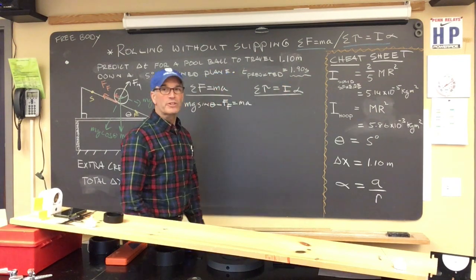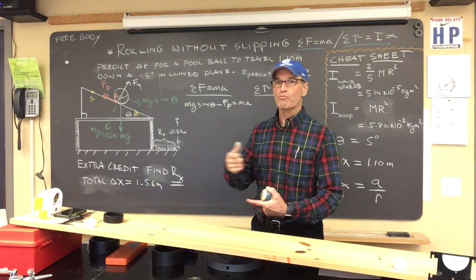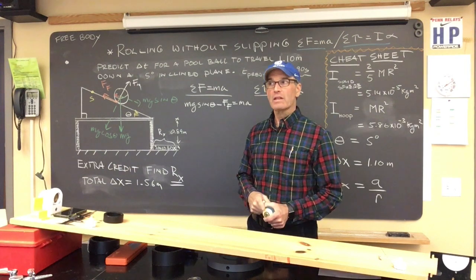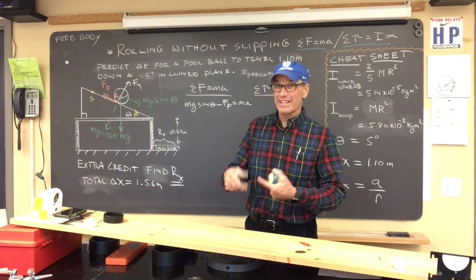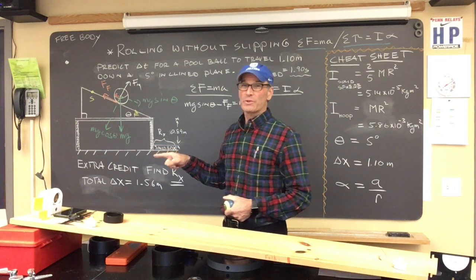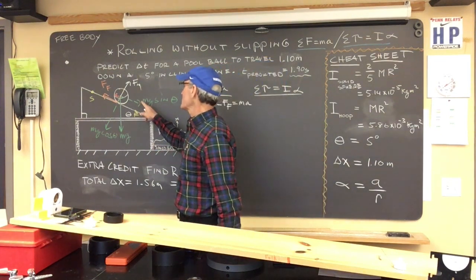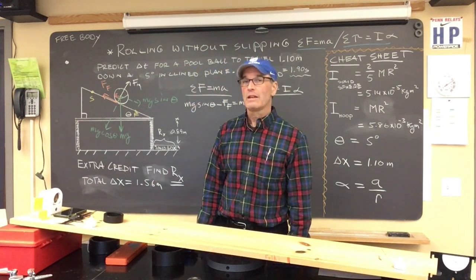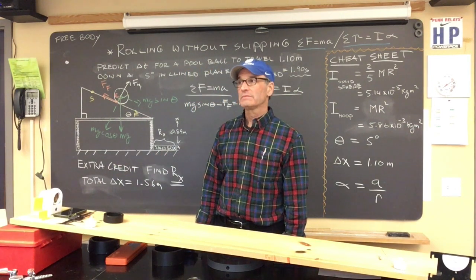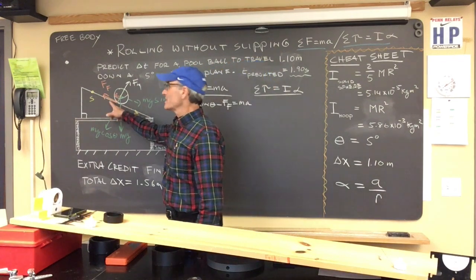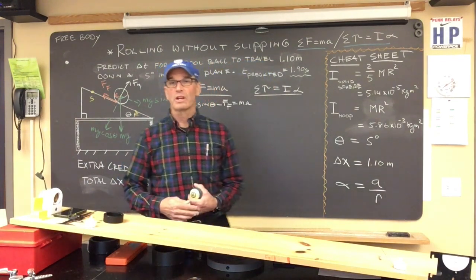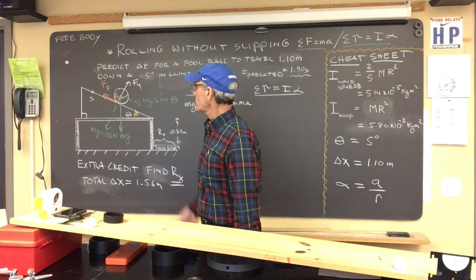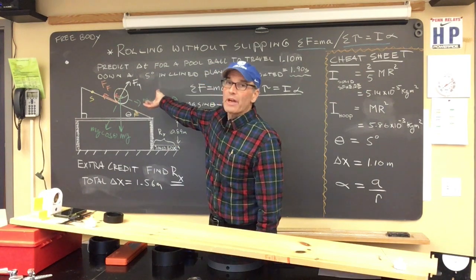All right, how many torques are acting on that ball as it rolls down the inclined plane without slipping? Identify the force that actually gets it turning, and that would be the friction force. So there's only one torque. Some people think this mg sine theta is pivoting the ball in contact with the inclined plane. I get that, but it's actually this friction force that's supplying the torque. Now, is that a counterclockwise torque or a clockwise torque? Okay. R cross F, thumb into the board.